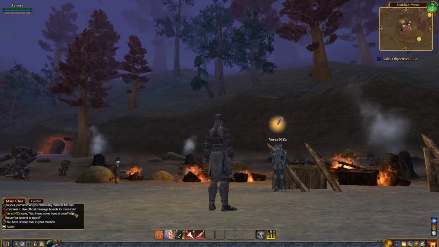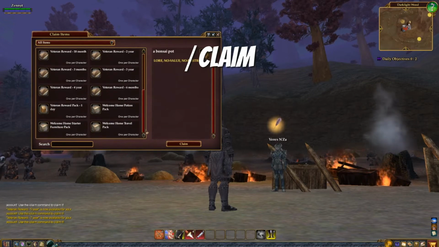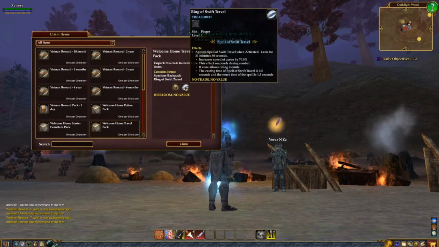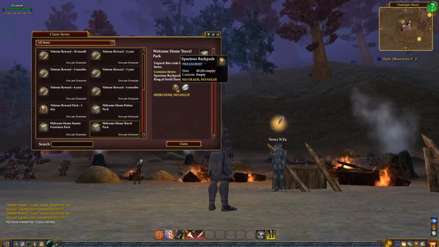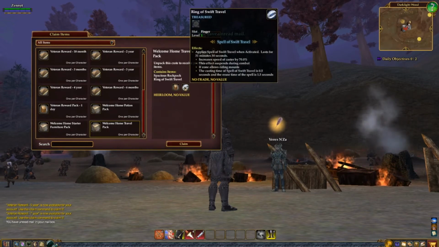Once you've loaded into the game, my first recommendation is to type /claim into your chat box. This will bring up a list of claimable items that will aid you in the start of your journey. Most notably, you can claim the Welcome Home Travel Pack. This allows you to claim a 22-slot backpack and a ring that will up your move speed to a whopping 70%.